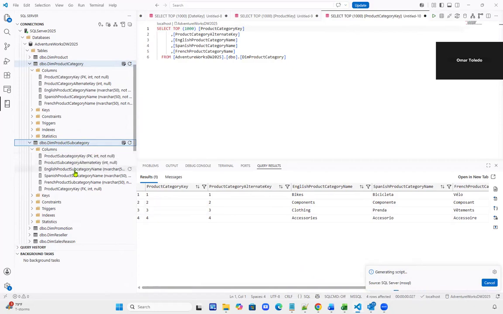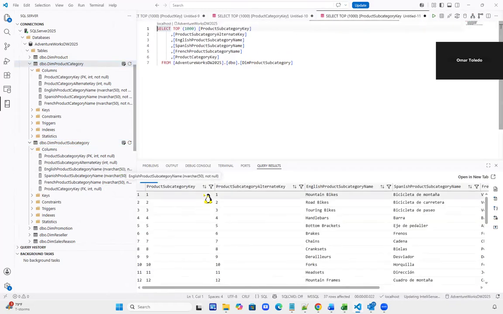Subcategory is the data, I guess, that we need. So we can have that category and we can have category, right?